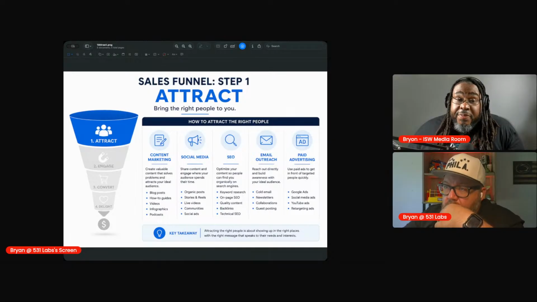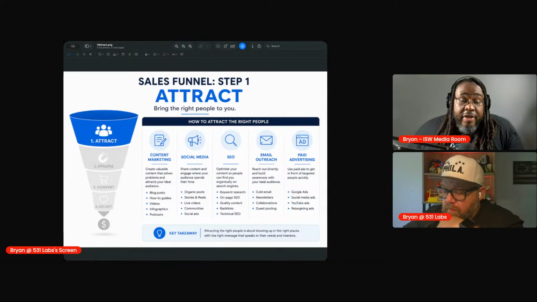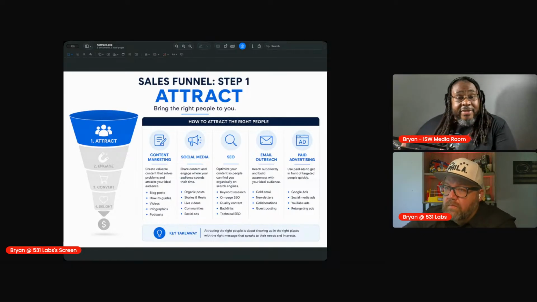And yes, you can get people that are top of funnel that are ready to buy in that moment, but more times than not, it takes a little bit more warming up. SEO, as I explain it to people in real life, can take a great website and make it excellent from a traffic perspective, but it will not take a bad website and make it good. So it's more like the icing on the cake. The icing helps make the cake taste better, right?